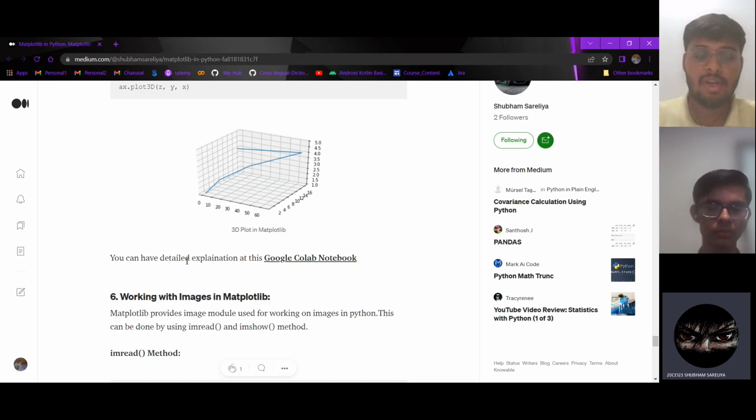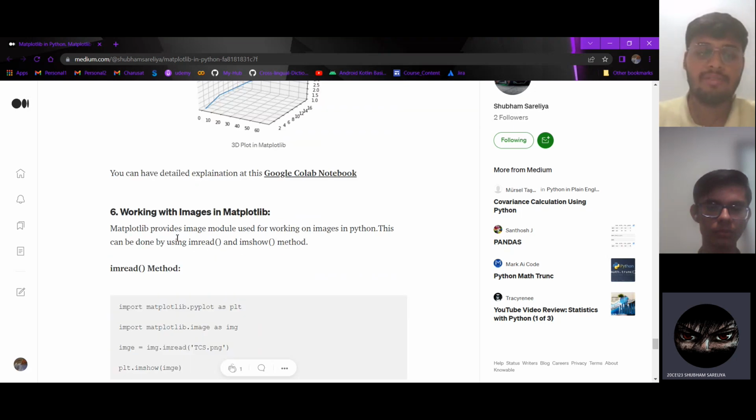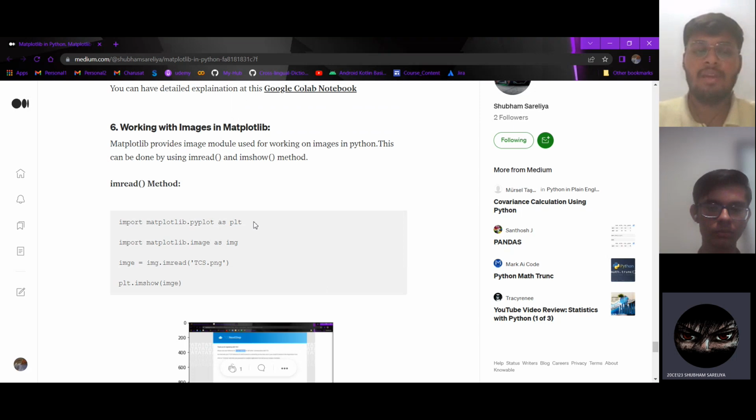So now the sixth and final topic of our blog is working with images. Matplotlib provides a way of working with images using the image module. It has two main basic functions, the imread and imshow methods.